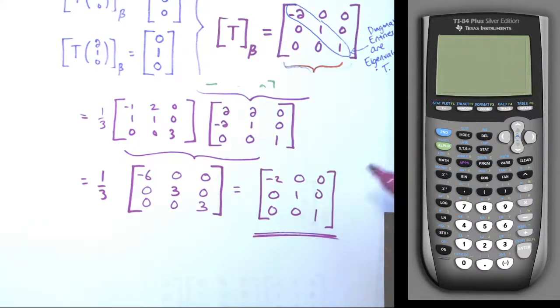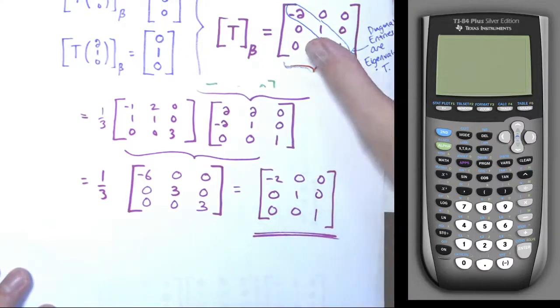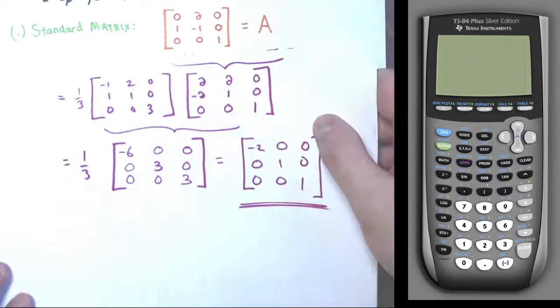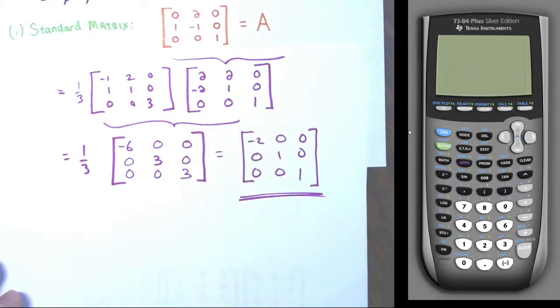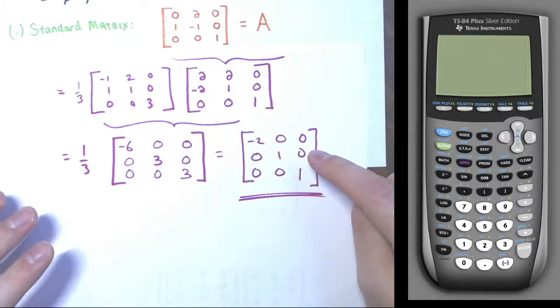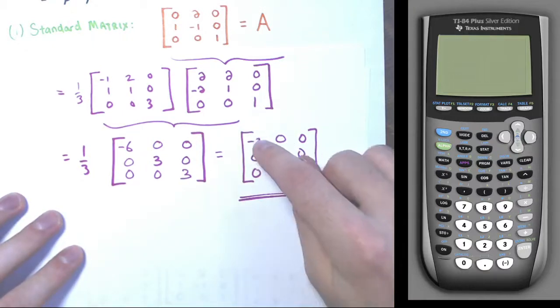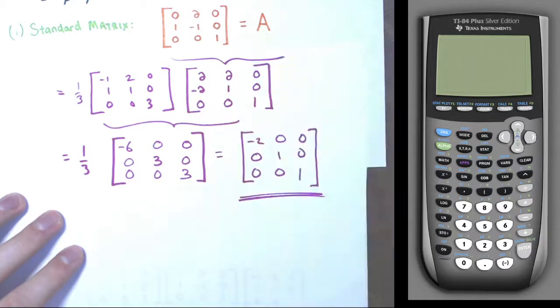Now, diagonal matrices are nice. They're very nice. I guess before I get to this, remember, this matrix here and matrix A are similar. So they should have the same determinant, and the determinant of a diagonal matrix is super easy. It's the product of the diagonal entries, so negative 2. The determinant of this matrix would be negative 2. Now this one's not so hard to take either, because there's a lot of zeros, but it would have a determinant of negative 2 as well, since they're similar.